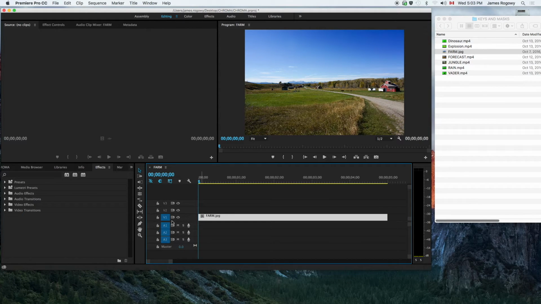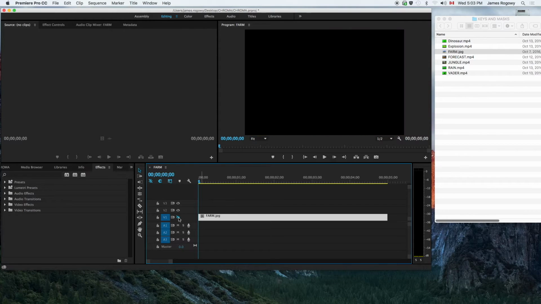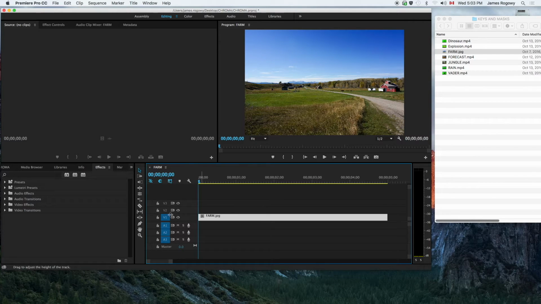You'll also see over here that we've got our tracks. So we've got video tracks. We start with 3 video tracks by default. And we've got 3 audio tracks, and we can add tons more if we want. We've got a little eyeball here that can turn off or turn on the track that we're working on. But for right now, we're good. We're set up with this. Now, I'm going to start with the explosion file.